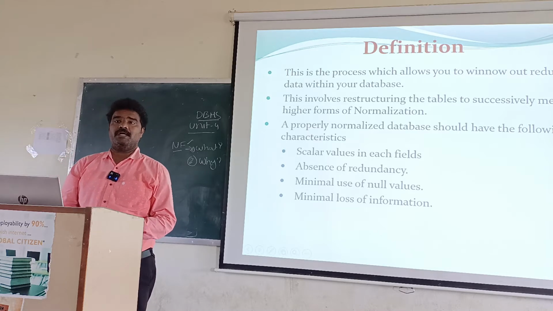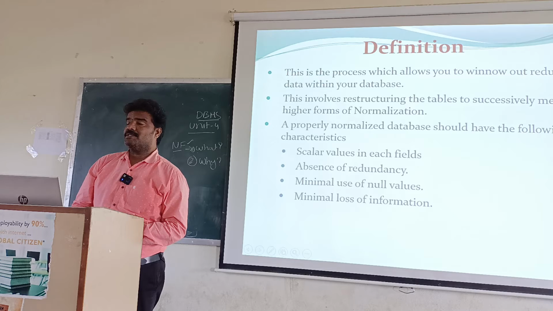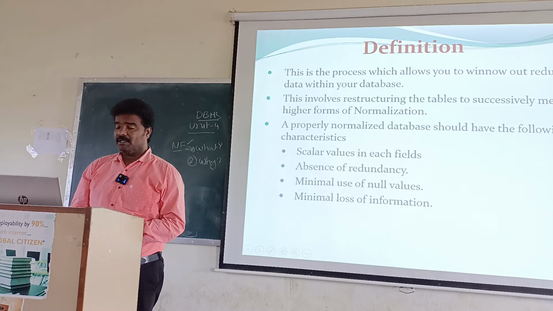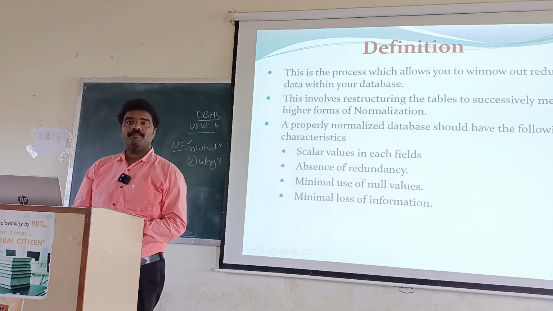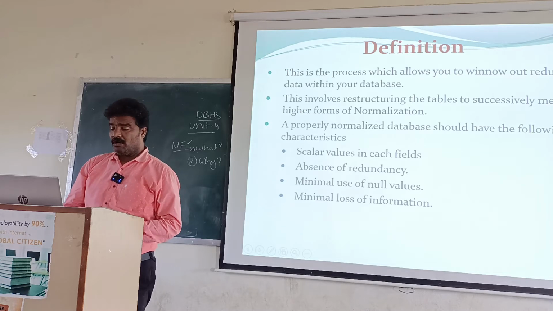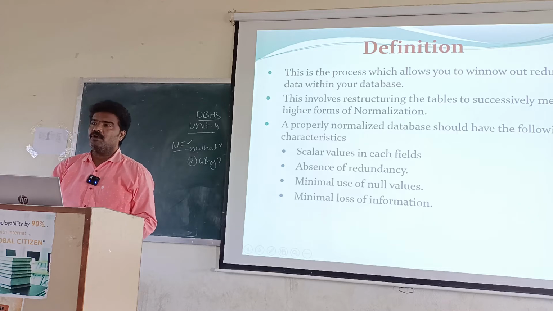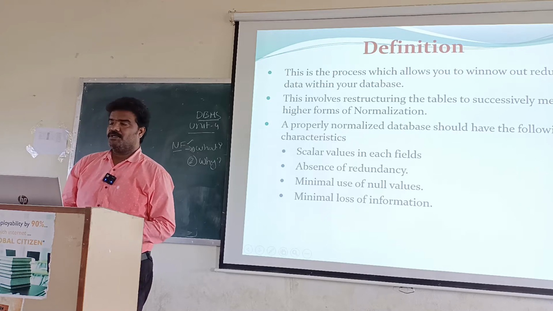How are we going to minimize that? Where are we going to minimize that? That will be discussed in your 1NF and all those things. But minimal use of null values is a must. And what is the last one? Minimal loss of information. I mean, we don't want to lose any of the data information.